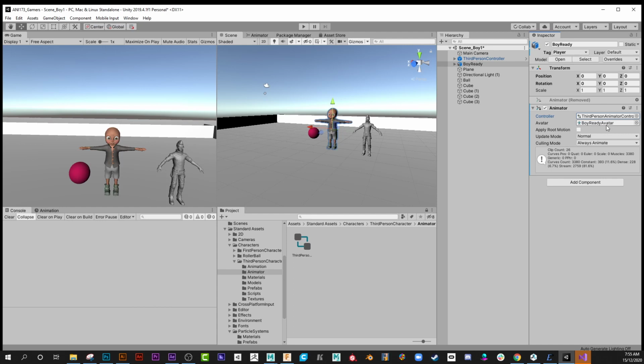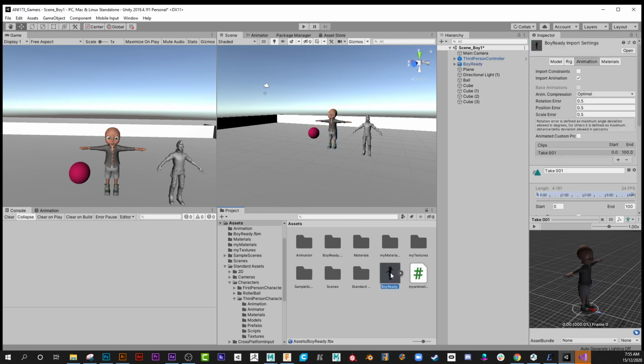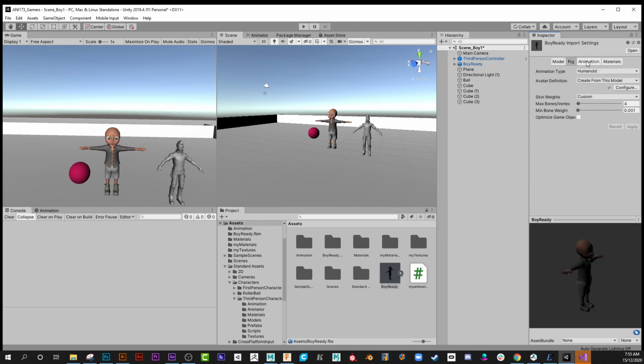I already have boy ready avatar. If I go back out of this folder structure and I'm going to come up to assets, which is our top folder, and if I look on my character inside here, alright, this is my little character, everything about the character that I imported. See, it's got this take one animation, etc. You've got your model, everything about the actual model, the rig. Alright, you can configure rigs here too. This comes later. That comes later. Animation type is set to humanoid. Alright, if you need to change that, click configure.